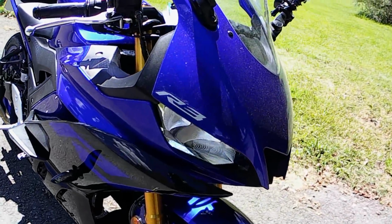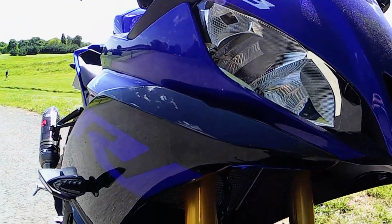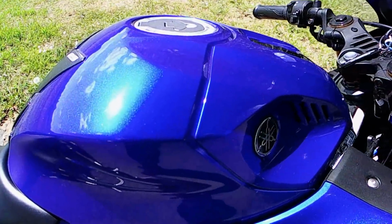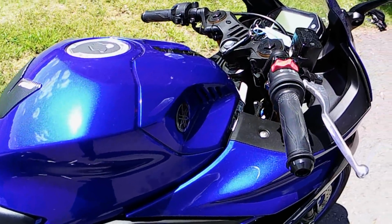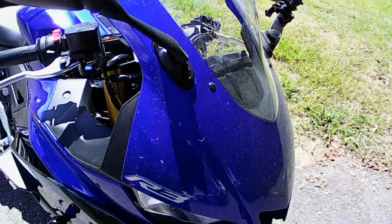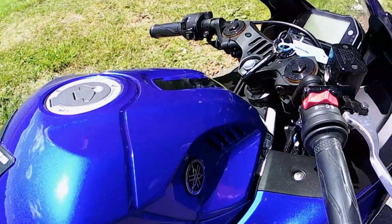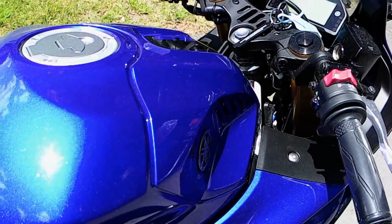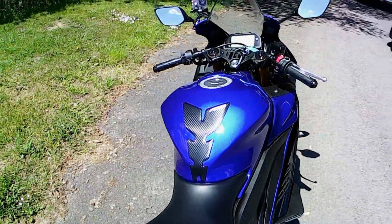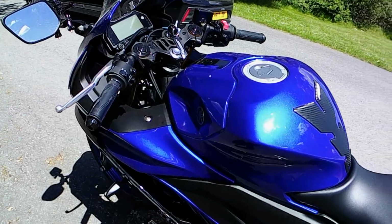We have LED headlights on this bike, so it's a really smart looking front on it. Now, fuel tank size, quite small, 14 litres. But being just a 320cc engine, you should get at least 60 to a gallon from this, giving you a range of about 120, 130 miles, I would say, before the reserve light starts flashing at you. Then you've got 4 litres or so left. There's a 6,000 mile service interval on these bikes, so it's not going to have to spend ages in the dealership being serviced.